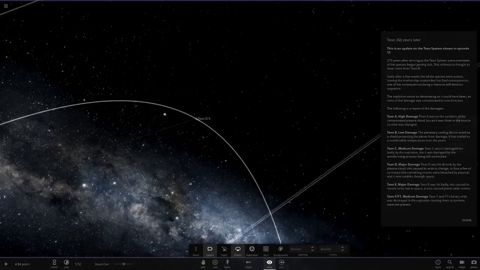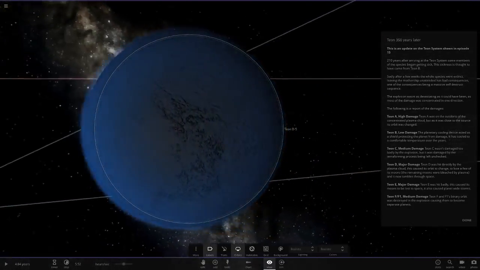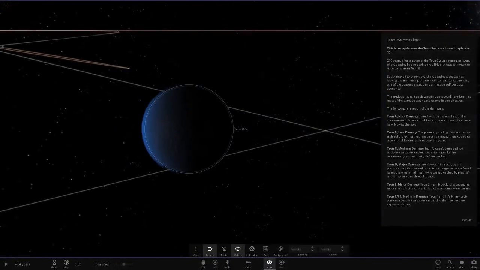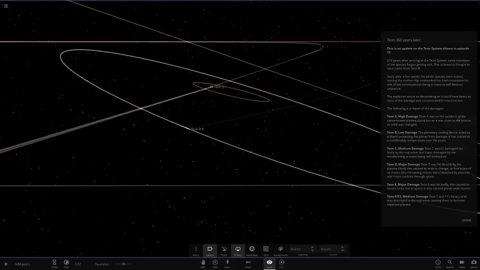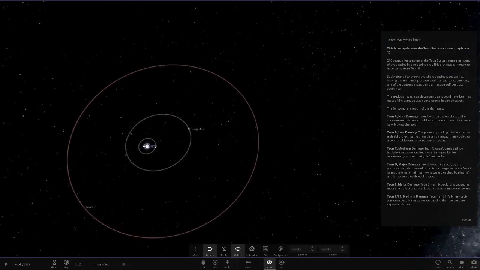Then Tionne D5 over here. Let's see what we got. Okay, so we're going with a blue atmosphere there. So there we go. So they were bleached by plasma, both of these guys who are still around. Okay, so Tionne D, and then its orbit has changed a bit as well. Yep, looks like it. All right, next up we've got Tionne E, which also had major damage.